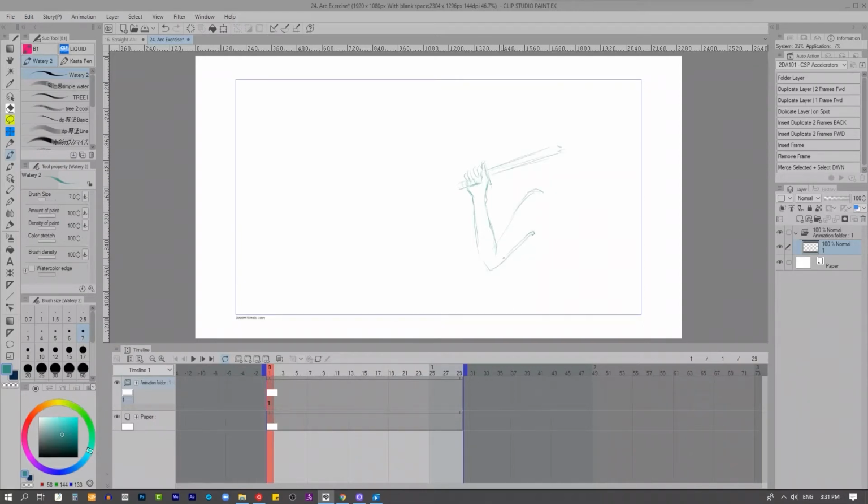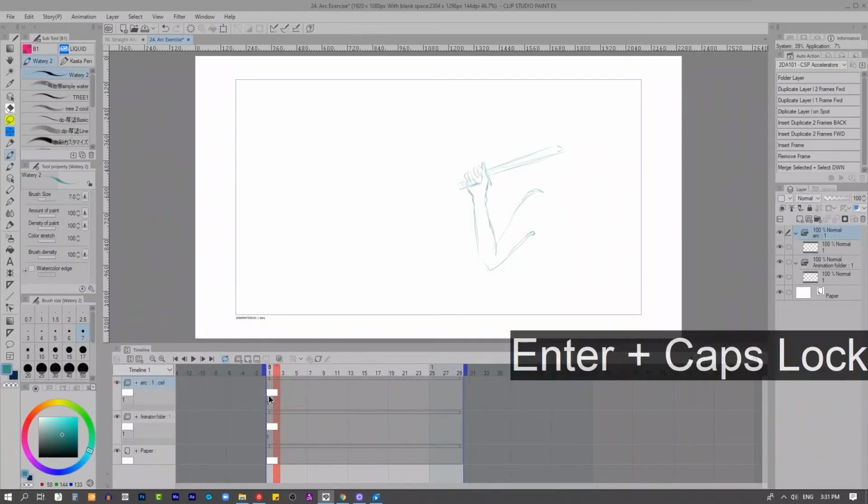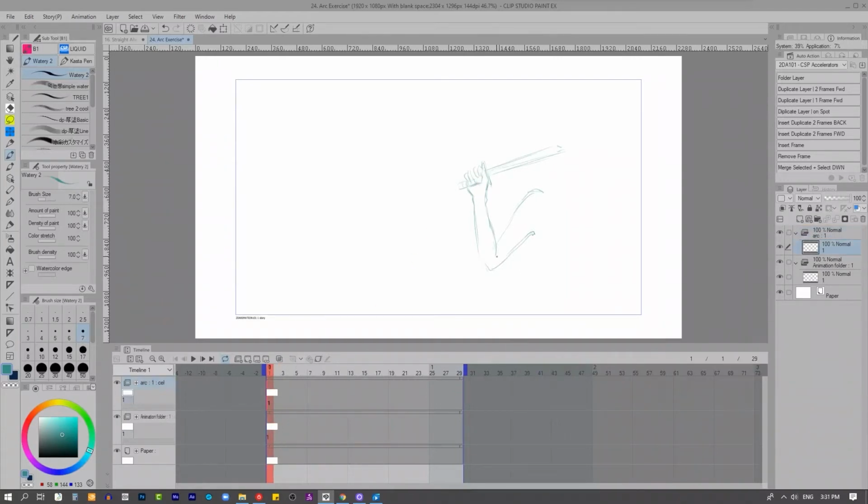Now it's time to copy this as many times as needed and start moving. I'm going to create a new animation folder and a new animation cell. Just write arc, because remember, on one side we are going to have this part of the arm moving into a diagonal like this, an arc, but also the rotation of this hand at different angles, and finally the rotation of the katana at different angles too. I'm going to hide this arc a little bit by changing the opacity. Let's keep going.